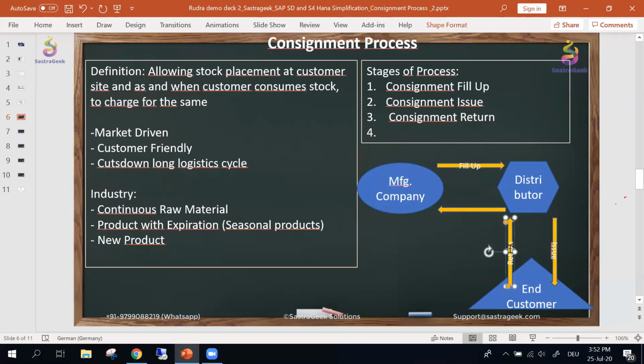When a consignment return happens, the stock is coming back into our consignment itself, the consignment stock which we have blocked for the customer. Over a period of time, all the damaged, unused, expired, or even good enough product in the distributor's warehouse, we may have to decide to take back to our own warehouse because it is not being sold or is not in a condition to be sold.